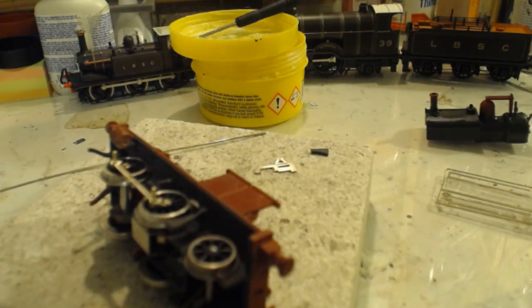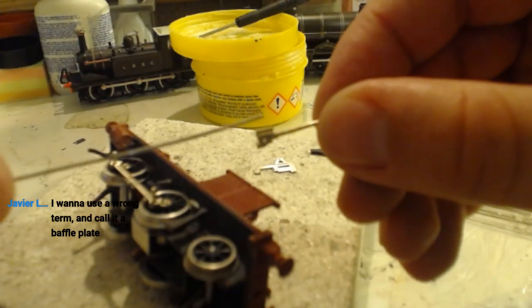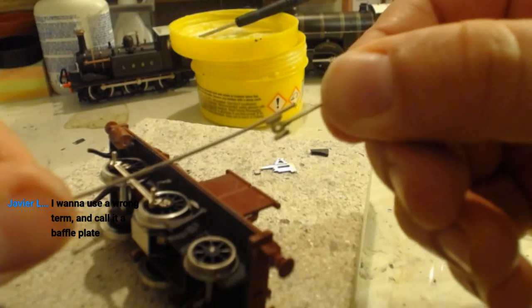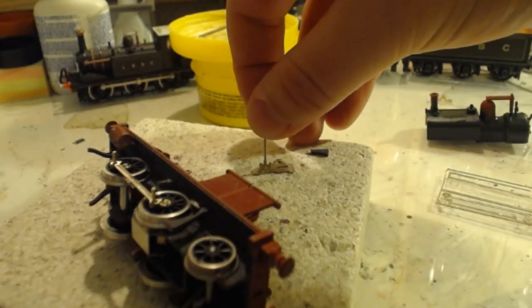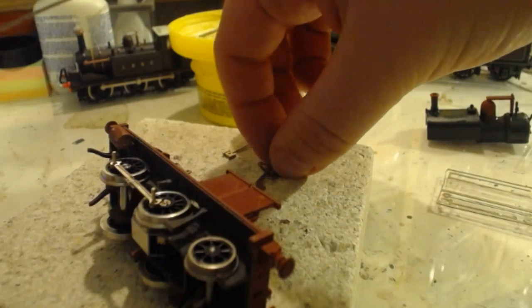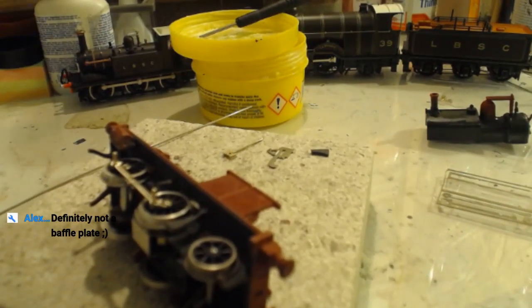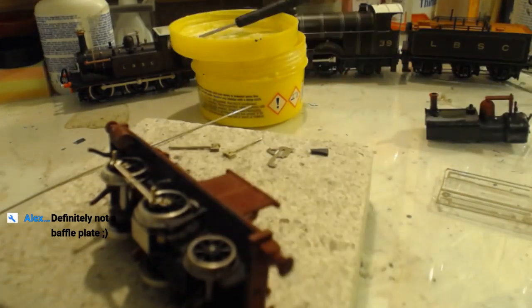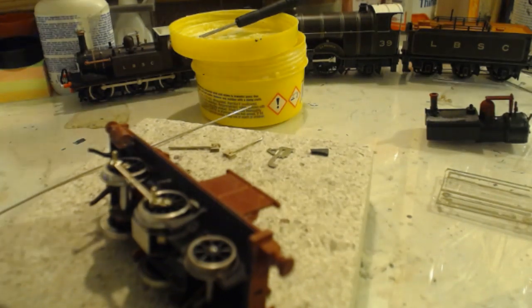Where'd the other screw go? Oh, it stayed in place, that's okay. It stayed where I wanted it to. Put that one away. It also happens to be just the right thickness for sitting in there. Almost like I planned it. I want to use a wrong term and call it a baffle plate. I mean, for all I know, that's the right term, to be fair. But they will all be soldered together. Definitely not a baffle plate. I mean, it sounds more right than hangy thing, to be fair, which is what I called it.